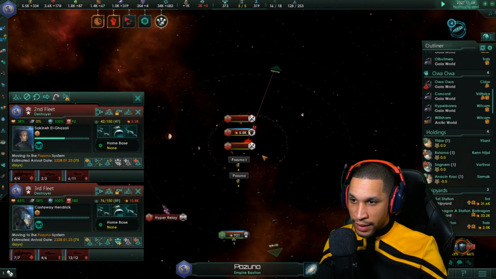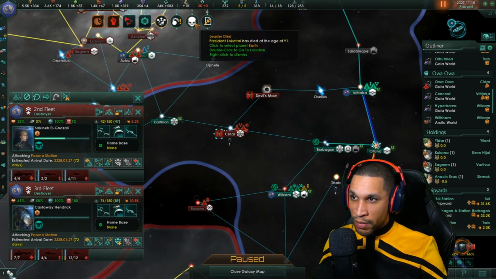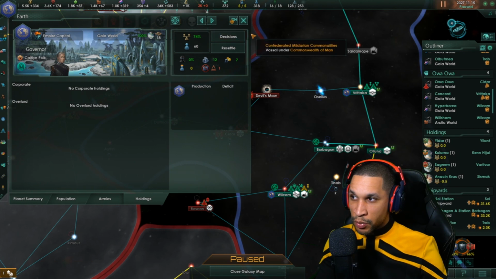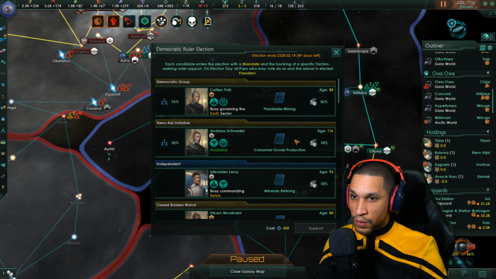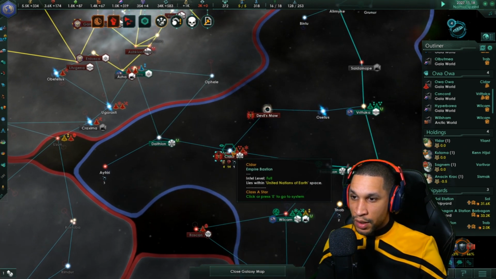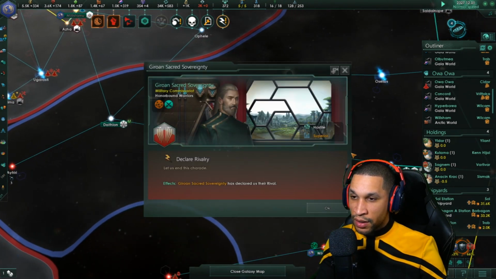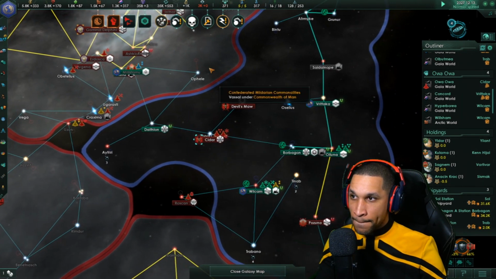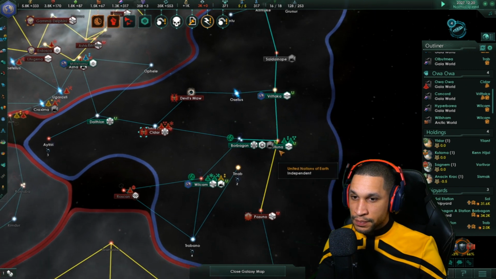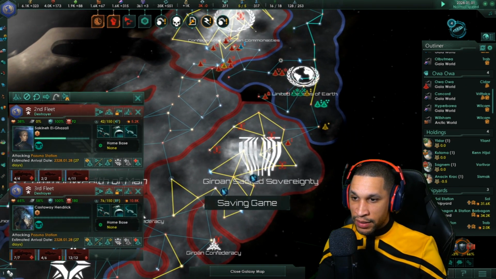And so, yeah. Good job to the United Nations of Earth. We're going to try and take back another base here. Uh-oh. And one of my rulers died. Our president. And so we have a new election underway. A new election's going down now. But in the meantime, our eyes are stuck on planet Awa Awa here that is under fire. We got the Gorian Sacred Sovereignty. This is who we're at war with right now. They declared us a rival. Okay. We're at war already, and so that's this empire down here declaring us a rival.